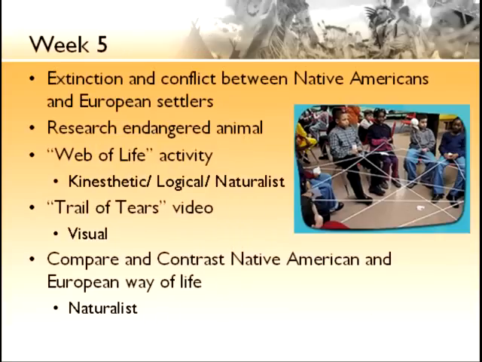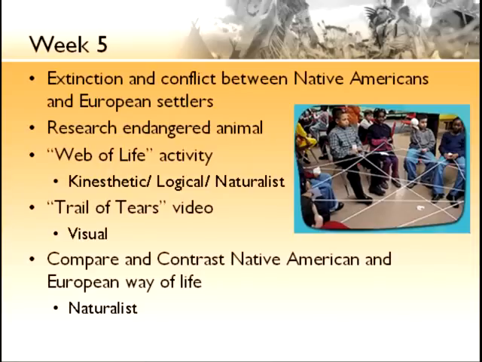In the final week of the unit, students will learn more about animal extinction and the conflicts between Native American groups and settlers. Students will research an endangered animal using a website of animal fact sheets and fill out their own fact sheet for their animal. They will then participate in the Web of Life activity, which is a kinesthetic way of demonstrating to students the process of extinction and the chain reaction that can occur when a living thing becomes extinct.